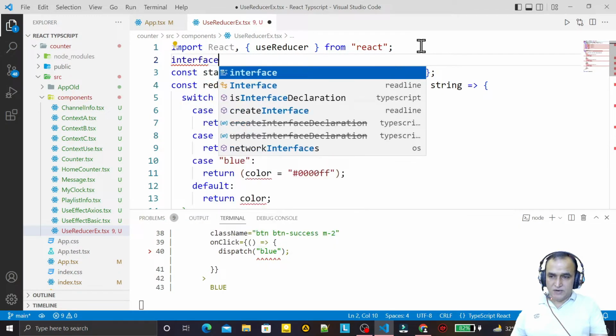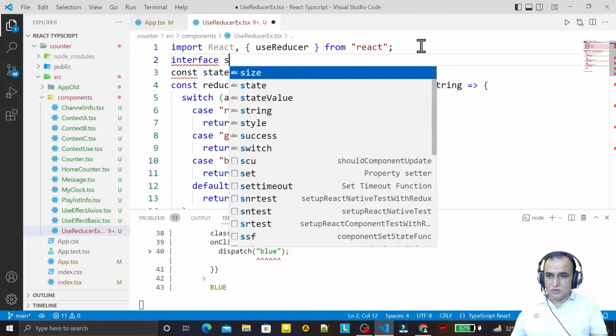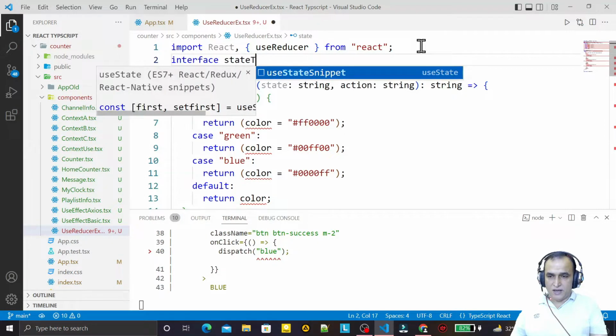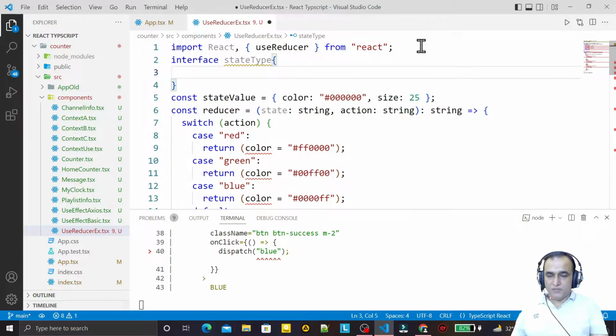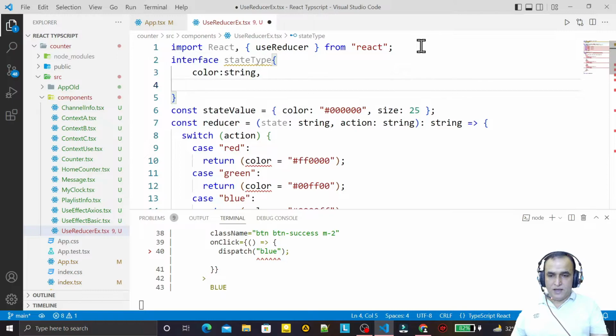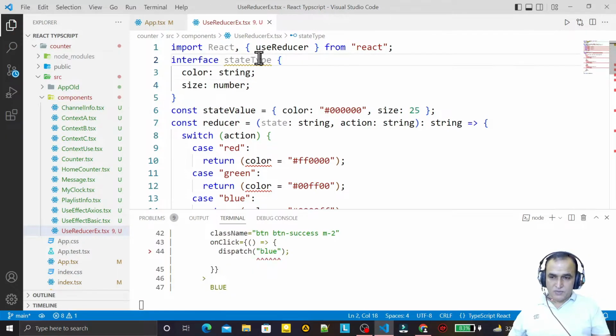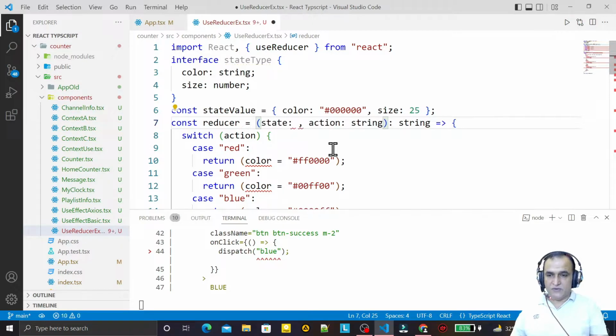So we say interface, or I can use type also. So I say it's a state type, and the state type has the first value color, that is of string type, and the second value size, that is of number type, because in TypeScript we have to specify this. Now here in place of a string we have to specify that it is a state type.